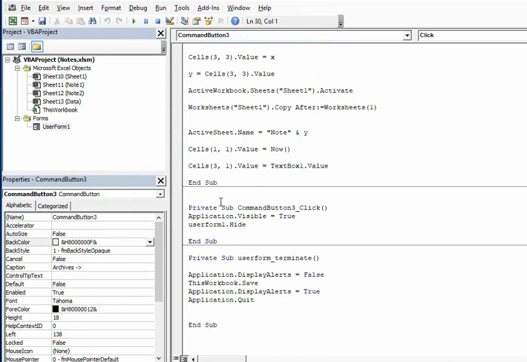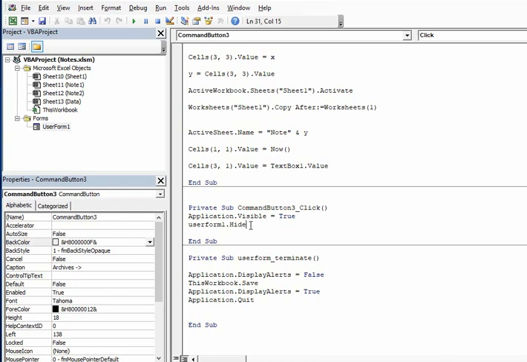Okay, so back to UserForm1, then we go to the archives. On the archives button, it's a very simple thing. I make the application visibility true. Which means whenever we see the user form, there is an Excel in the background which does not appear. So this makes it appear. Okay, and I hide the user form as well. If I do not hide the user form here, then the control is on the user form and you will have to close the user form. Okay, so just to avoid that extra click, I hide the user form here, right?